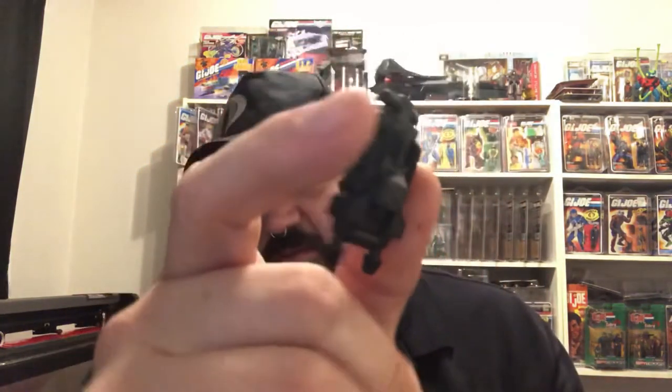I'll tell you what I'm going to do with this figure after I get his accessories assembled. Here you have his backpack all together — it looks like some kind of swim-aid propulsion piece. I'm going to put the backpack on the eel and see how it fits in the peg hole.